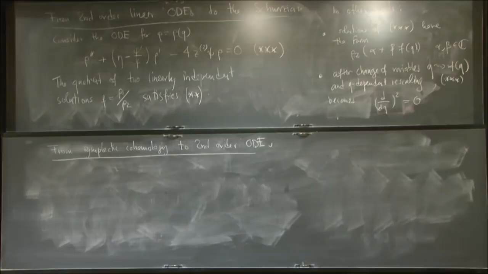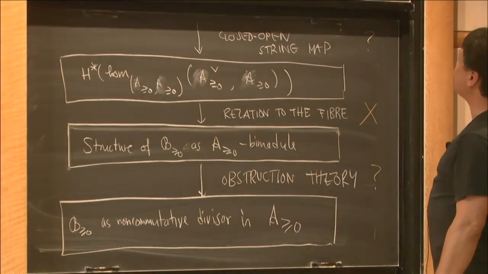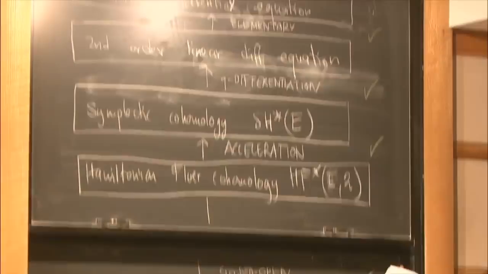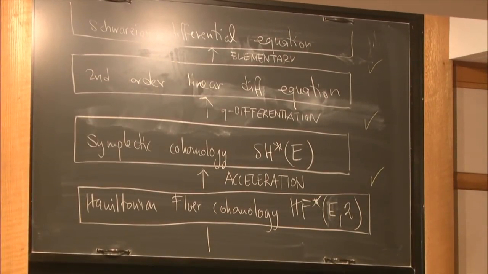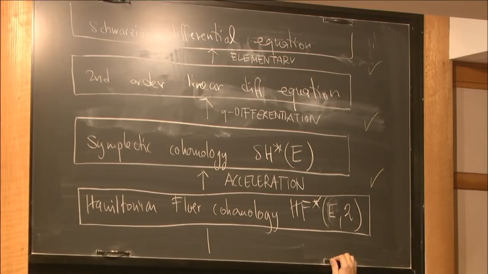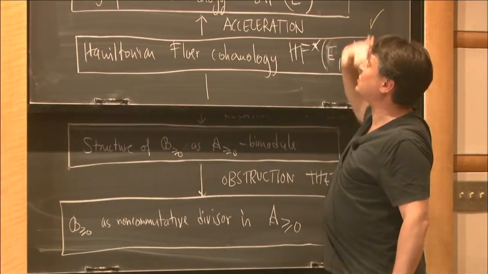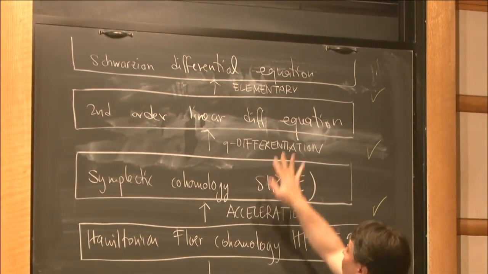By the way, I should make a point, since I'm not going to be able to get through this whole thing, about the structure of this argument here. If I've drawn it, this strategy is actually built like a tent, okay? And the middle of the tent is this one here. There is some Hamiltonian flow cohomology group, a cousin of this one here, that's associated to a Lefschetz fibration, okay? And on this flow cohomology group, there will live this second order ODE. Okay? So then you simplify it down to something you can explicitly solve. It reduces to something all elementary.